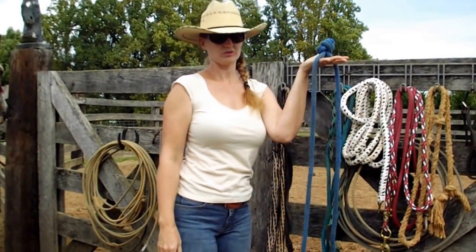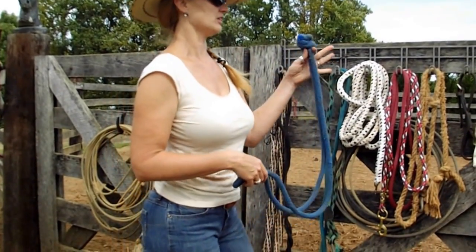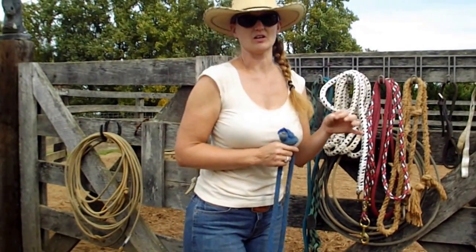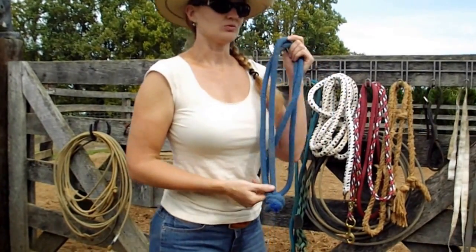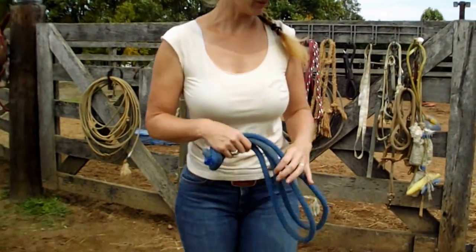And that's your hobble. So if you'll get me a horse, I'll show you how to use this kind, and then I'll also show you the leather hobbles, which is what I keep on my saddle. But I don't recommend using them on a horse that's not trained to hobble yet, because they're shorter, they take longer to put on, and they take longer to get off. This kind is real easy to get on and off, and you can get them out of a situation a lot faster. So bring him out here.